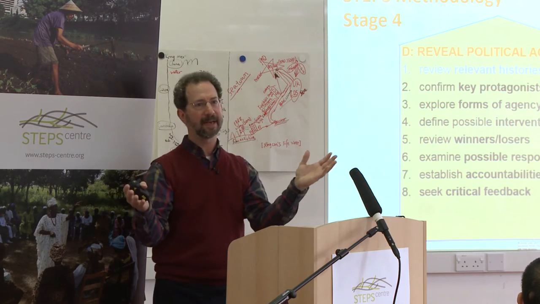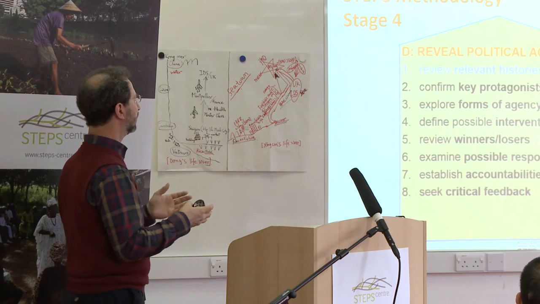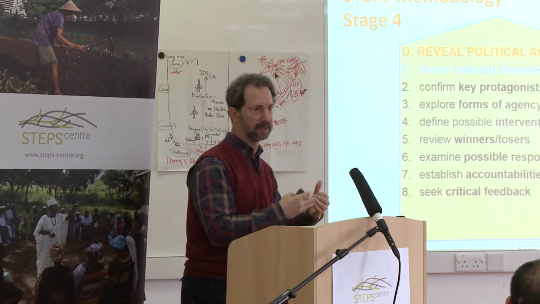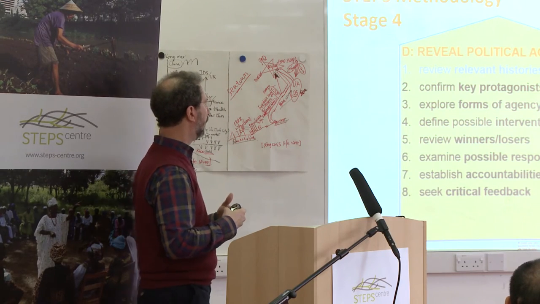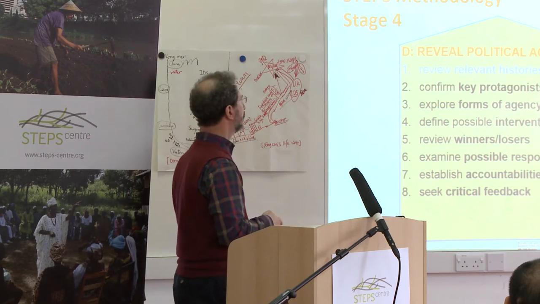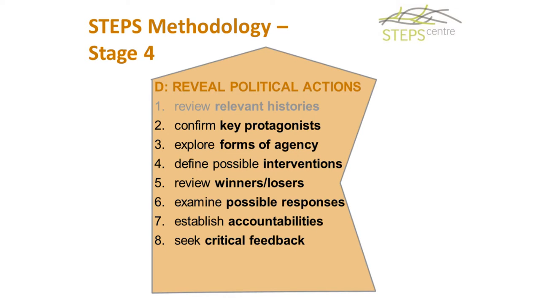Now, taking all of that analysis that we've done, we brought it all together and had a whole set of engagements with different actors, the different political actors, science actors, thinking about different forms of agency, different types of interventions that could be pursued within the maize sector and beyond it, thinking again about the winners and losers, pursuing those different pathways, thinking about different policy responses and science technology responses for supporting or opening up and broadening out the array of pathways. Thinking about, well, who's responsible here? Who's accountable? And how do we make them step up and accept that accountability?